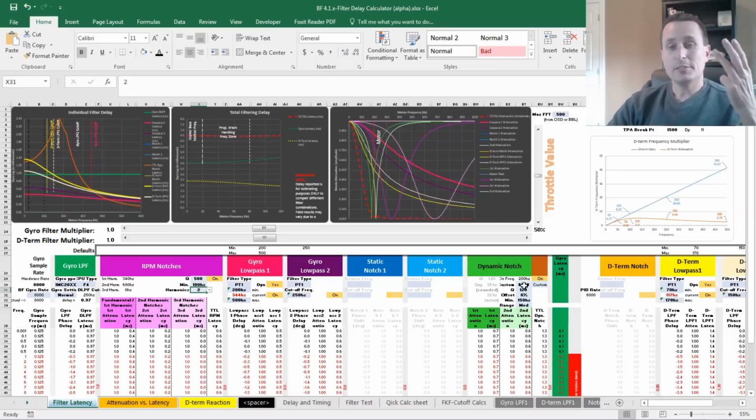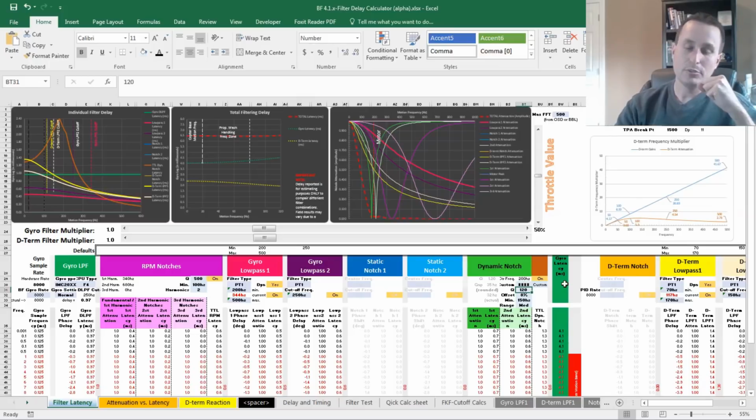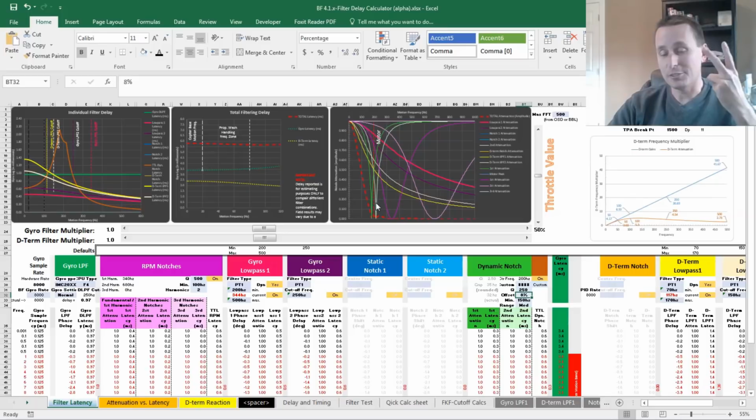It's fine. The next thing we talked about in the RPM video is to change the Q for the dynamic notch, and then to change the offset, which is the offset between these 2 notches that the dynamic notch is controlling. Really, it's 2 notches as of Betaflight 4.0 and up, and they kind of shoulder the noise. Since we couldn't be targeting exactly on the peaks with the dynamic notch because it's always a little lagged, we made it into 2 notches, and you control it by the width.